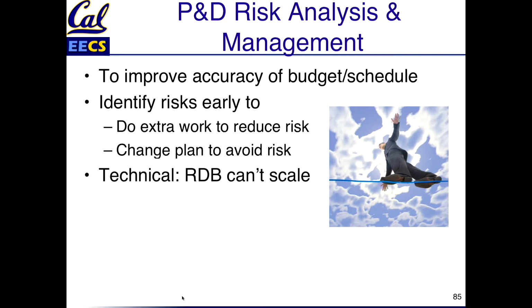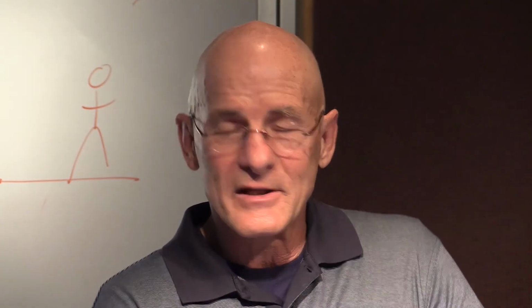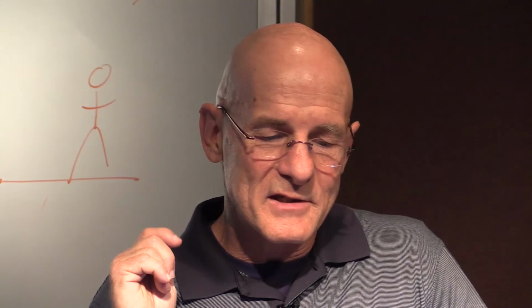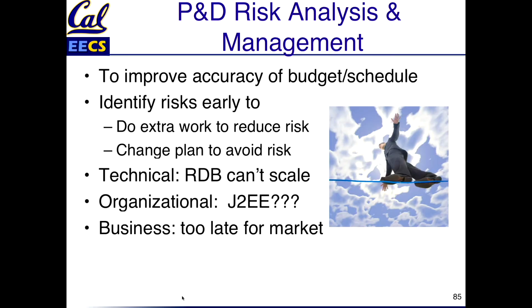So a technical challenge, hey, the relational database won't scale to be big enough. Well, maybe we could find a bigger machine with a bigger relational database so we can make that risk go away. Boy, our organization isn't familiar with J2EE, which we have to use to build that. What can we do to mitigate that risk? We could take online tutorials to get them better at J2EE so that risk is mitigated. Oh boy, the business risk is it's going to be too late for the market. Well, maybe we should cut back the features so we can get it in the market in time so that it'll be viable, right? Or you know, if it's really bad, then we shouldn't do this at all.